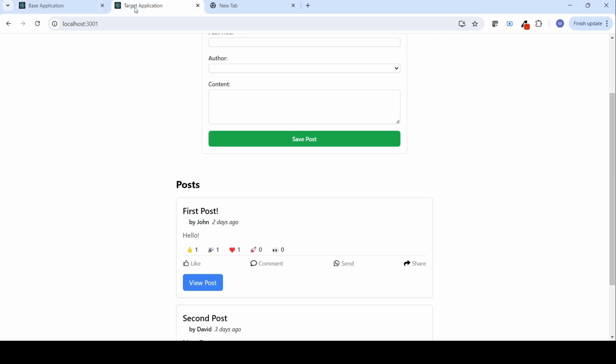But what we want to achieve at the end of this video is that it should have a border, and then it should display all action buttons like, comment, send and share. Above the border we will be displaying reactions and their count for each post. For that, let me add a top border.